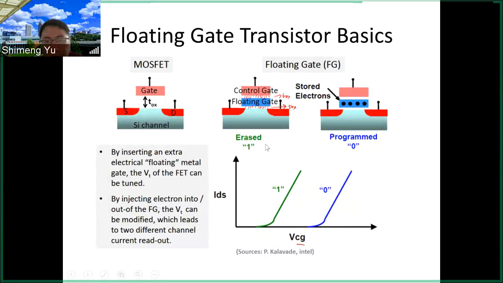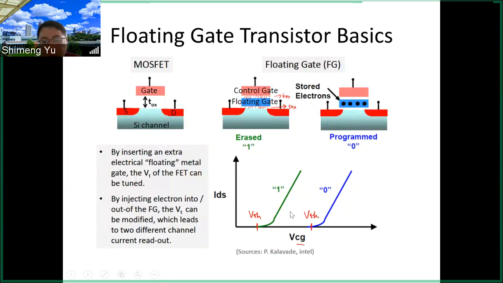So here the key difference of those two memory states is the threshold voltage. So here you see this is like the threshold voltage. So the threshold voltage is different in those two states. And you can see here this is the one-to-one correspondence between the erased states. So we have this green curve for the erased states, ID versus VCG. Then this is a blue curve for the program states.